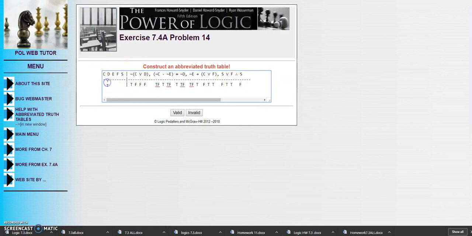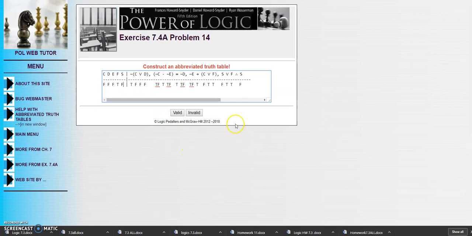Now, all we need to do is go over here and, as the last step, fill in values on the left-hand side. We're going to fill in false for C, false for D, false for E, true for F, and false for S. Oops, let's make that true for F, not false for F. And remove that extra space there.